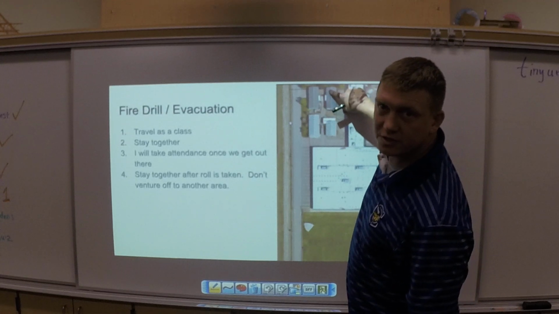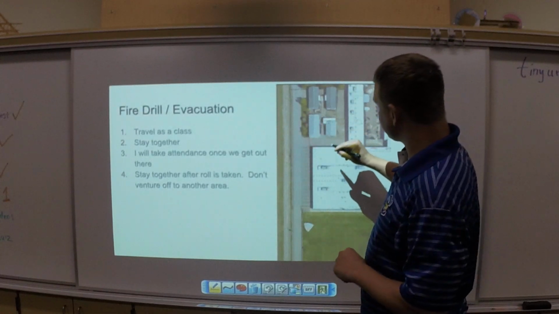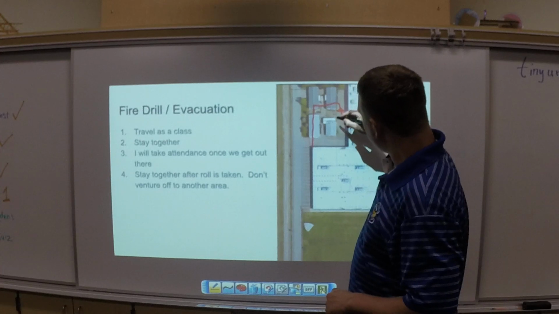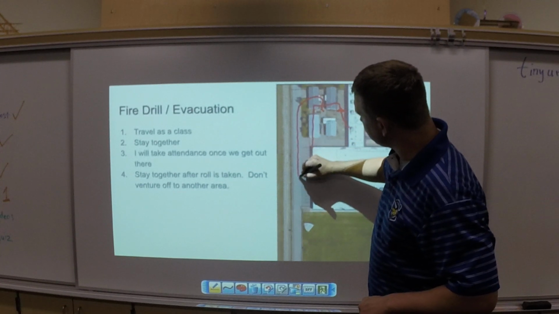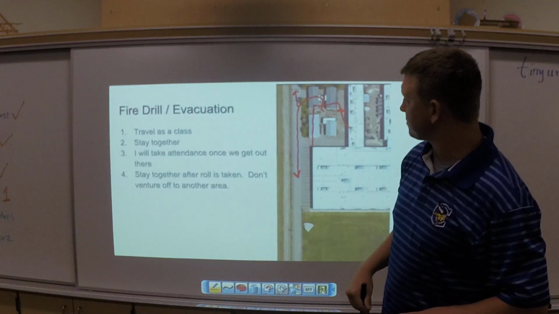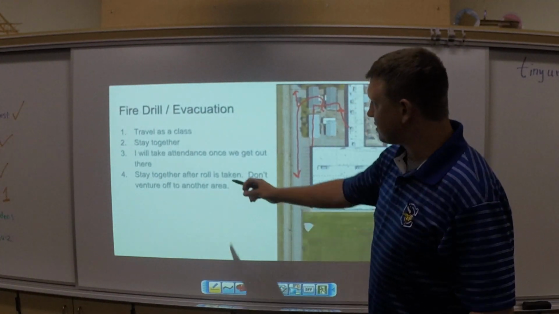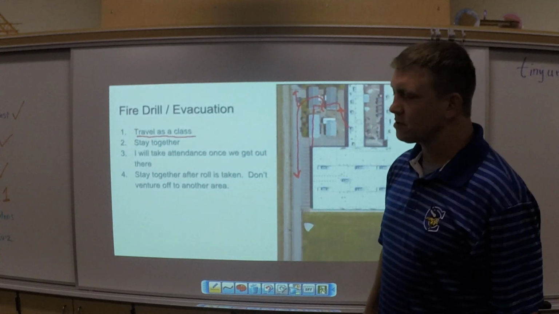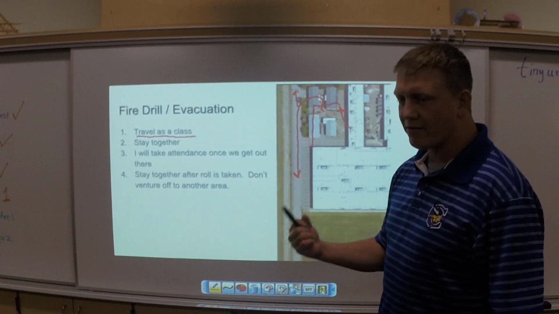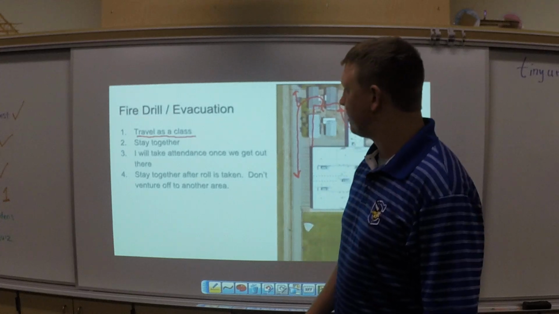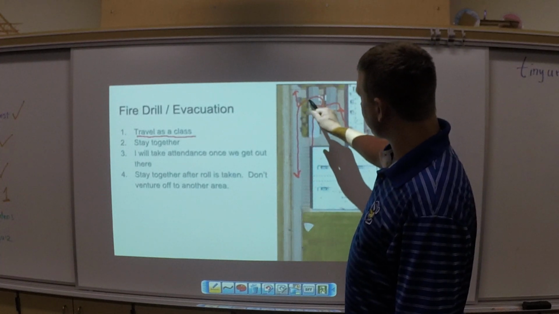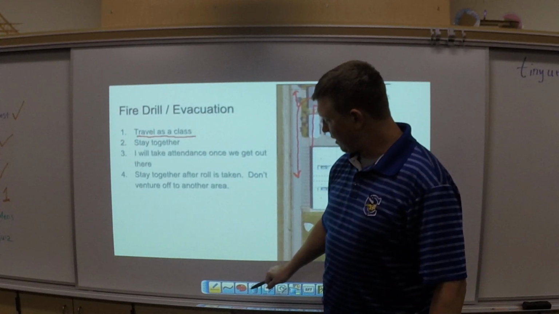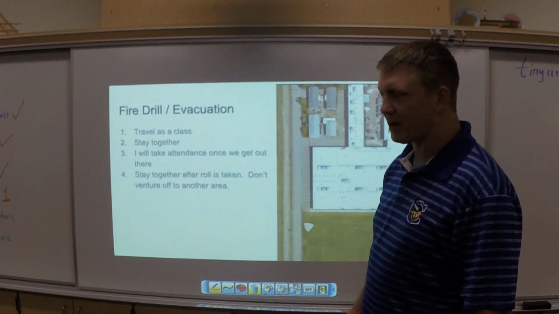This is where my classroom used to be. These are portables. We no longer have portables. Instead, now we have a whole wing right here. Anyway, what makes sense is to go out this gate and either go this way or this way. They haven't decided which way to send us yet. If we have a fire drill, this is probably the most important thing: stay as a class, stay together. We'll take attendance once we get out there. If we have a fire drill within the next few days, you'll hopefully know what to do, going out our doors and going either this way or that way. They'll give us more details on where we are supposed to evacuate to, but stay together. That's the big idea.